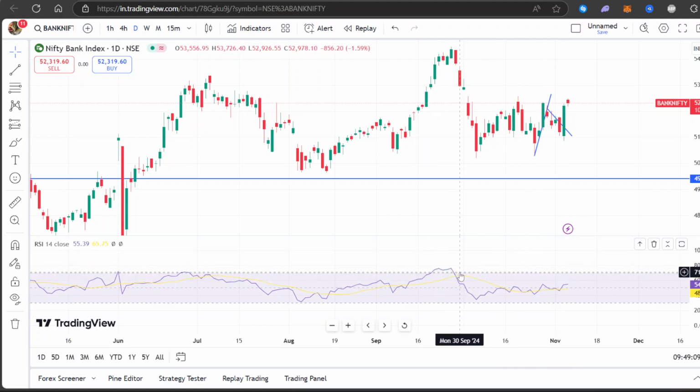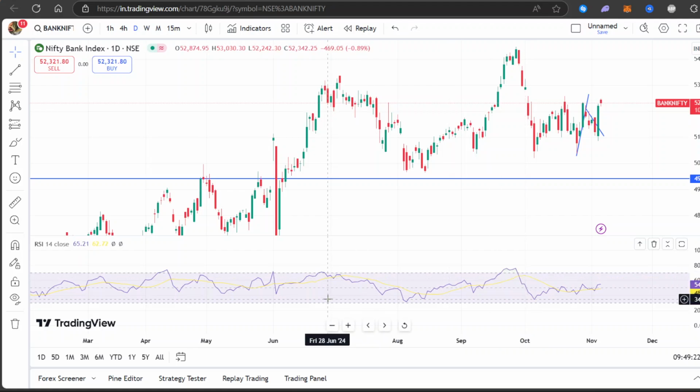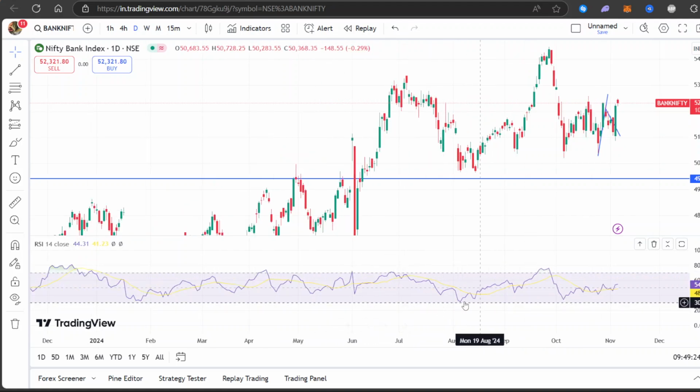You can use those levels to spot reversals. For example, at this point we had the RSI value above 70 and it was crossing down. That gave us a sell signal, and you can see how the price dropped all the way to this point. Now in this situation, we had the RSI value very close to the oversold region, and then it began pointing upwards, and we can see that price responded accordingly, and we had a rally.